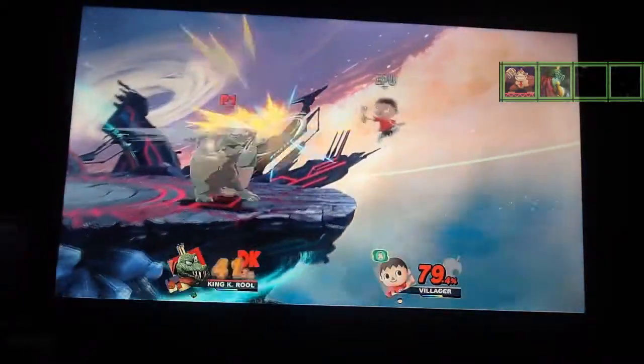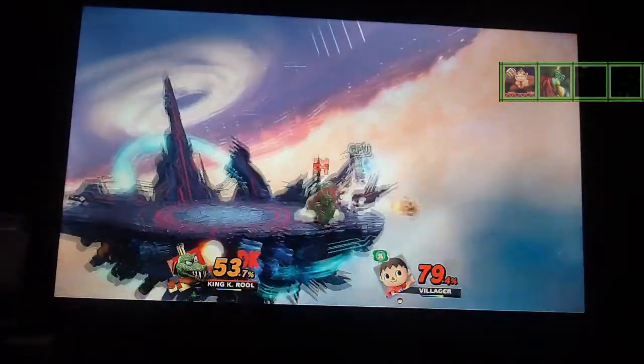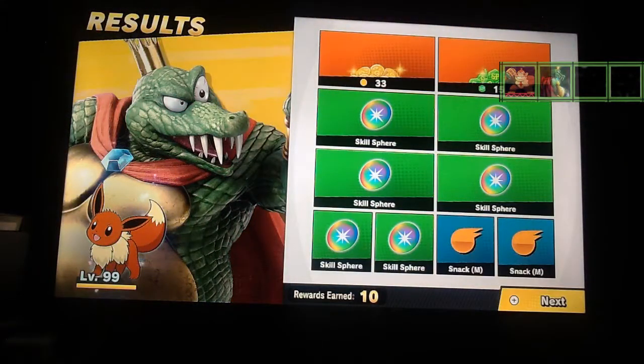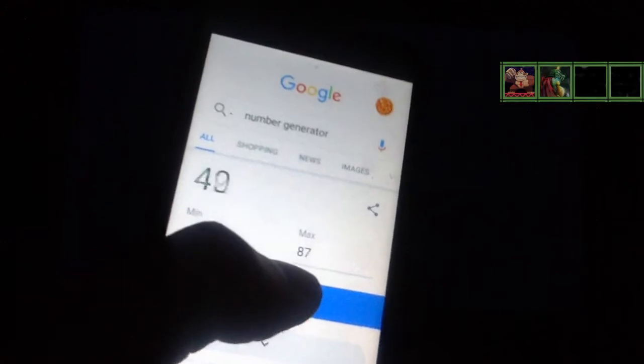Oh, jeez, you fucker. Get out of here. Great, and I'm also not that good with K. Rool, so you gotta bear with me on that. Alrighty. Anyways, number generator, give us what you got.